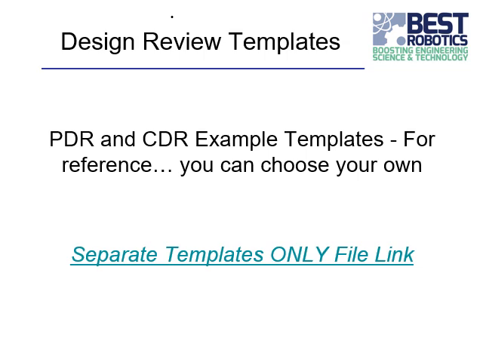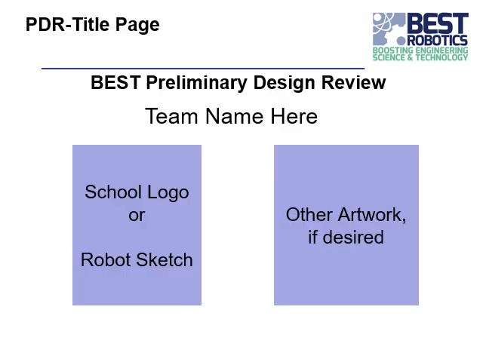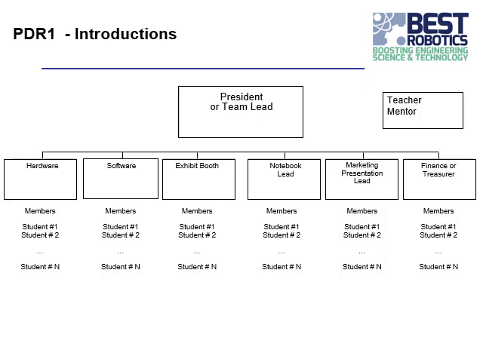So let's go through this quickly. Title page, not much. It's up to you to decide how you want to do it. This gives you some ideas of how to make it fun. So this is an example of an org chart and some responsibilities. We talked about assignments. So this is a very big team going for the Best Award, Best Award with the exhibit booth.